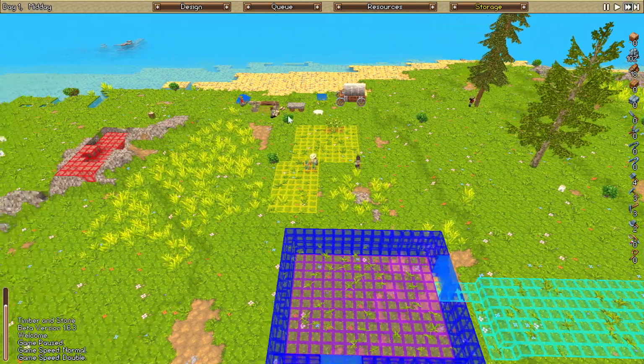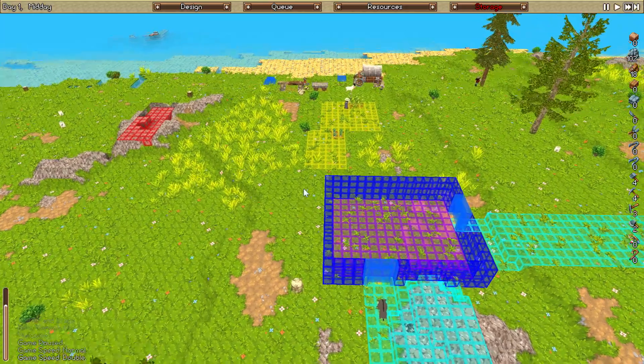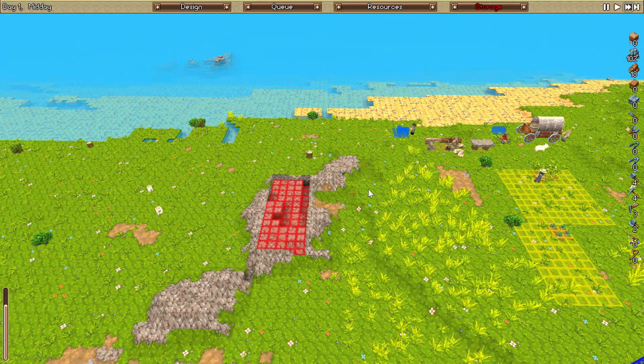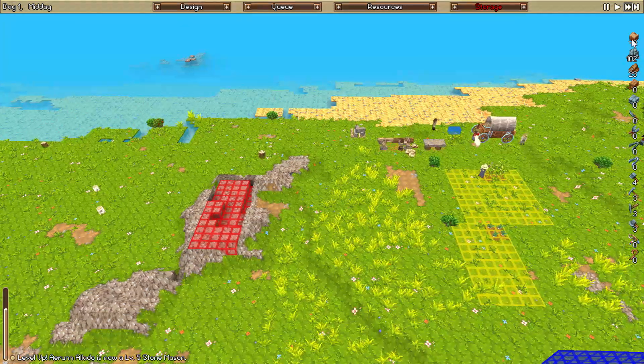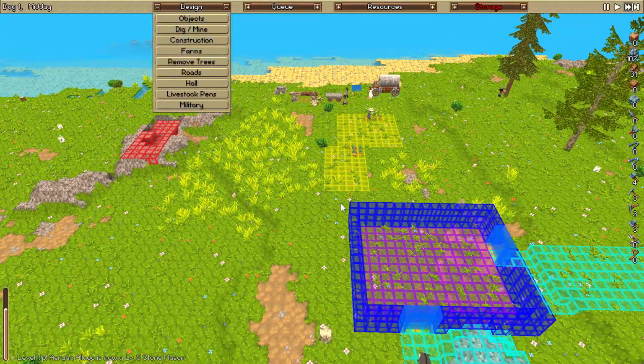So what are some of the things that you want to work on, Donald? Like, what normally in your campaigns in Timber and Stone, what are you usually working on? So for the first couple of days, I'll just make sure I got enough stuff to make sure I keep going. I don't want to stop. So, like, I'm out of dirt right now. So you're constantly making sure you get those resources, right? Yeah, you need resources.